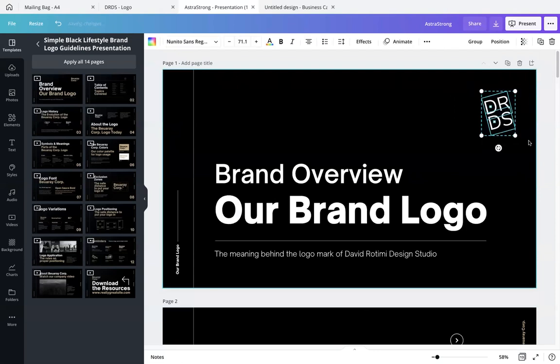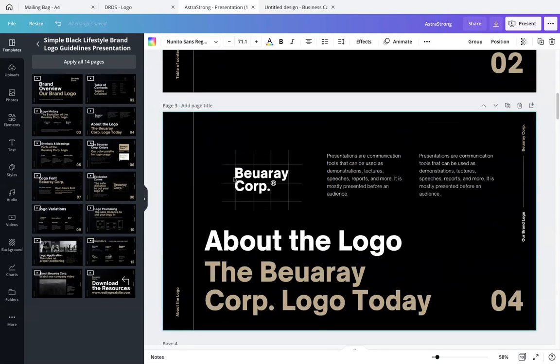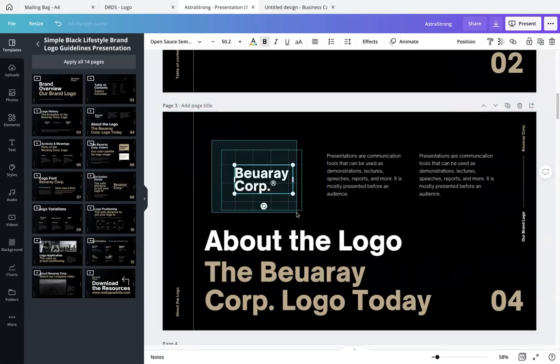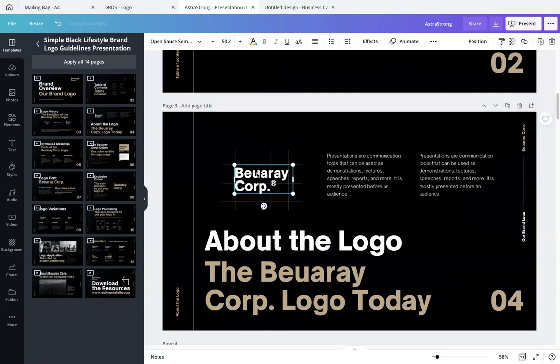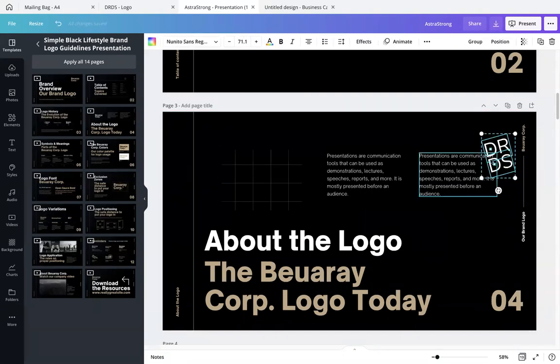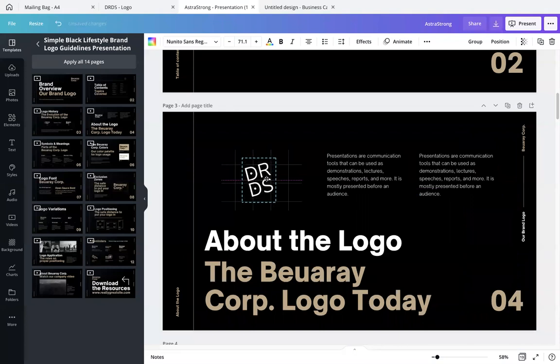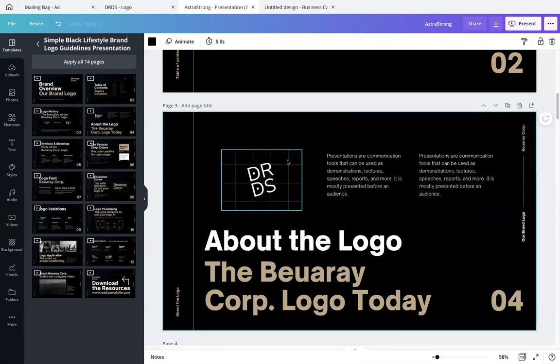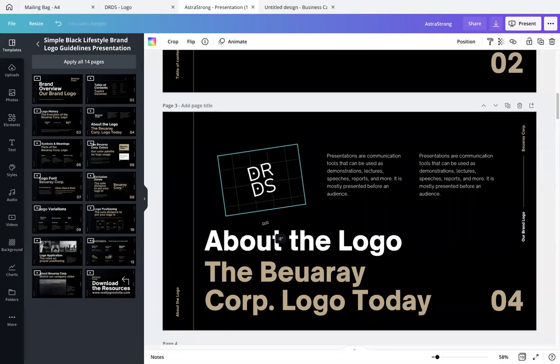I'm just going to come here, copy my logo. Okay, and then about the logo, right? Obviously, this is something that I've centralized my logo, okay? And I can just rotate this to align with the direction of my logo, just to make it look interesting.